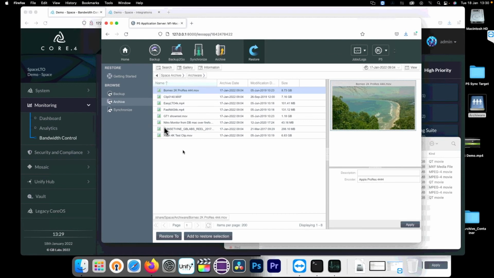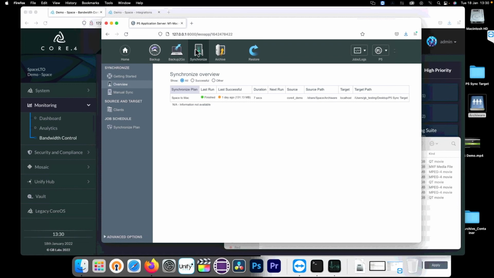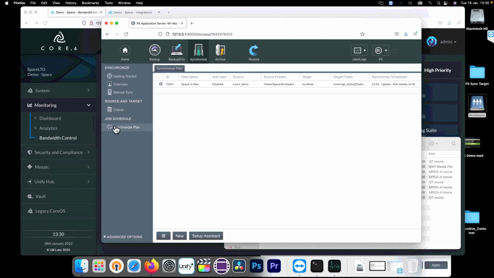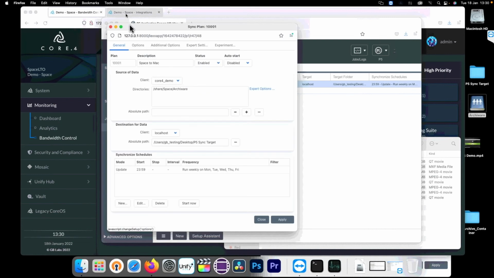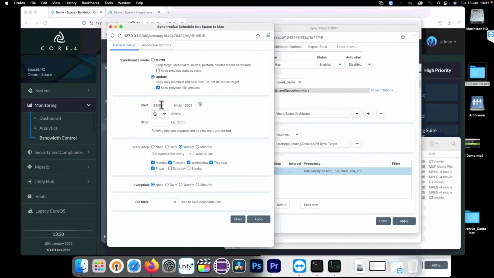Right, so I'm over time already, but very briefly, what I want to do is just show you our replication tool, which is called P5 Synchronize. Synchronize is very simple because it's simply copying from one source folder or folders to a destination. So in this instance, we've got our Archiware folder on the shared storage on the space box. We are replicating that to a folder on the desktop, which is actually just sitting up here on the Mac. And we have a schedule for that to happen where at a minute to midnight every weekday, it will do an update of that folder.